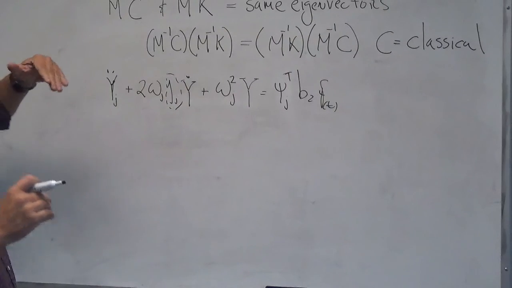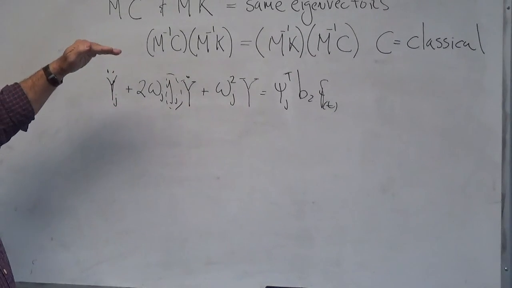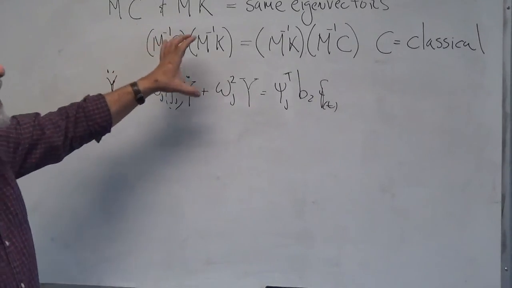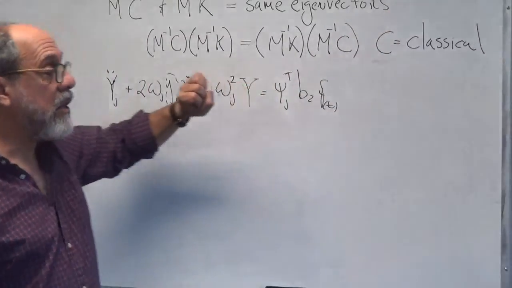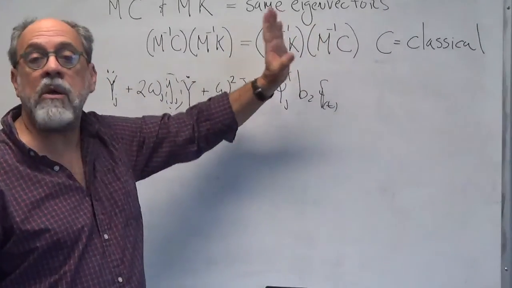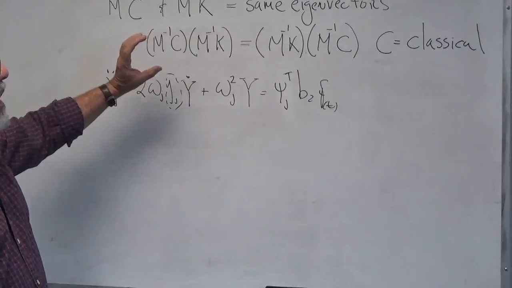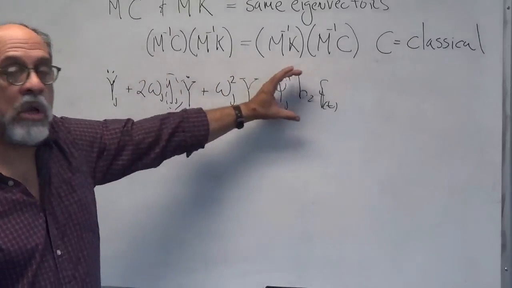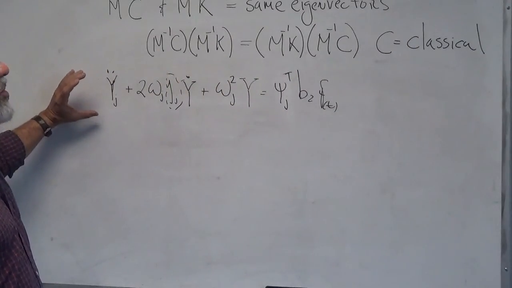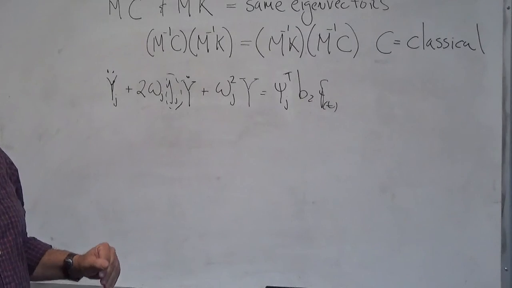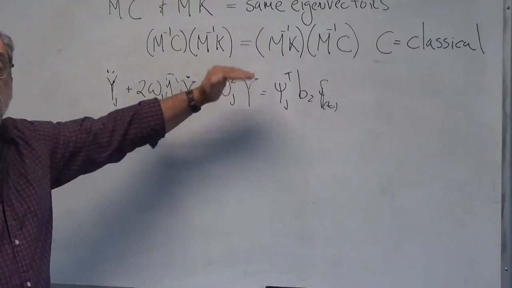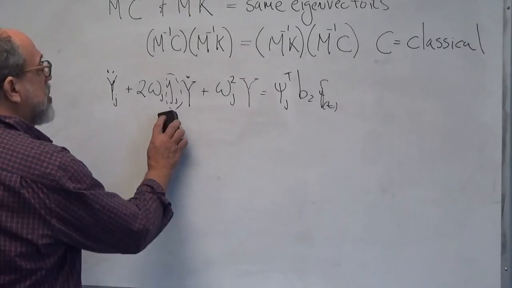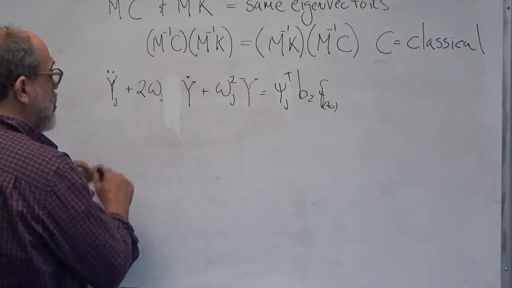I'm simply saying, or we are simply saying, look, I would like to have the simple situation. The simple situation is that the damping matrix is classical, okay? Do I know that it is classical in reality? No, I don't know. But if it were classical, the analysis would be simplified because we can get to the nice modal equation like this. So we just simply say, in the large majority of situations, it is acceptable to make that assumption, and then we don't ever need a damping matrix. We just specify the damping ratios.